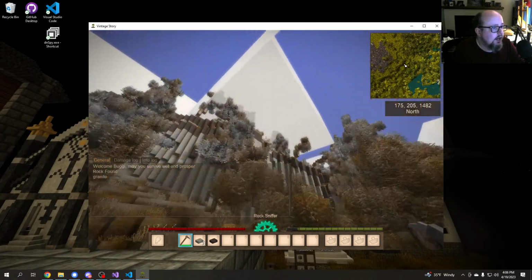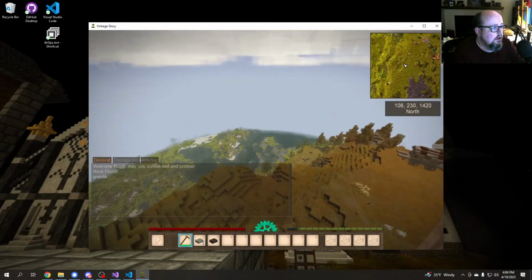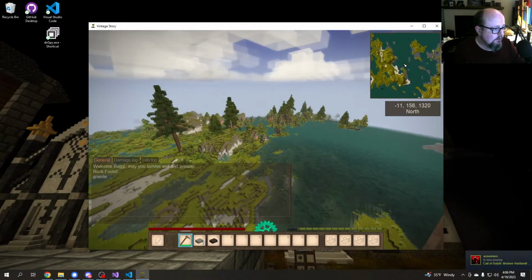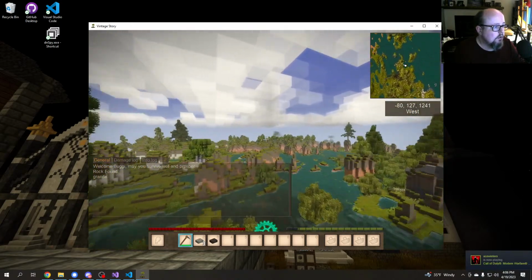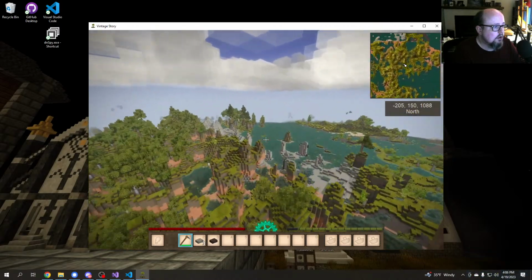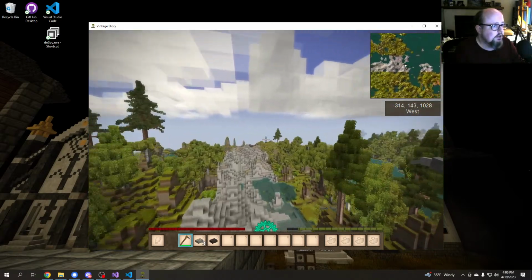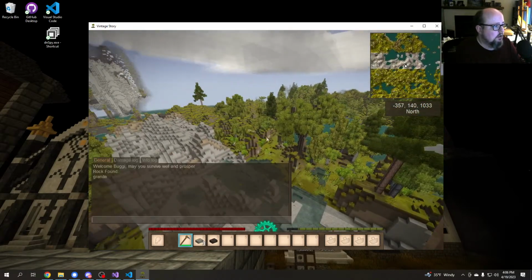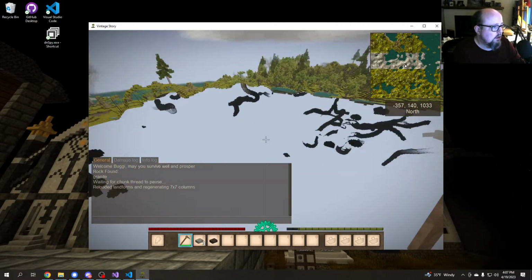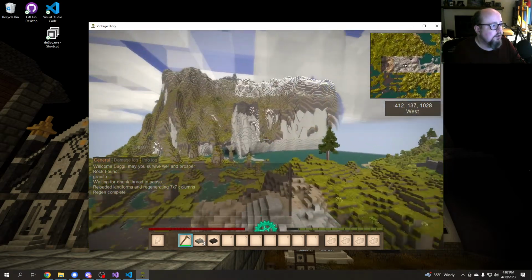Just solid granite. A little bit of shale. Okay, so let's try to regen this. Nope. Even without the mod.